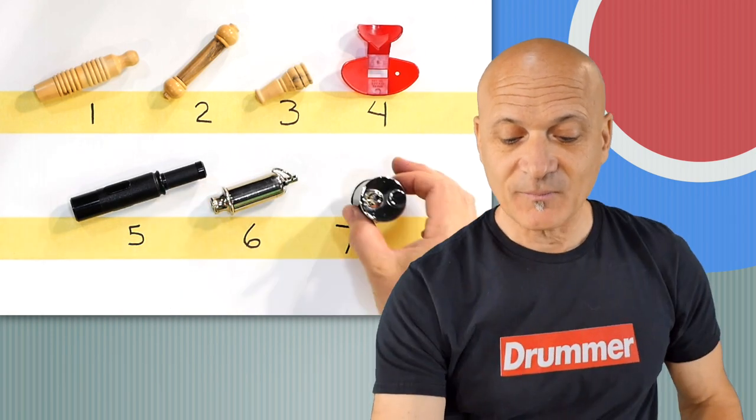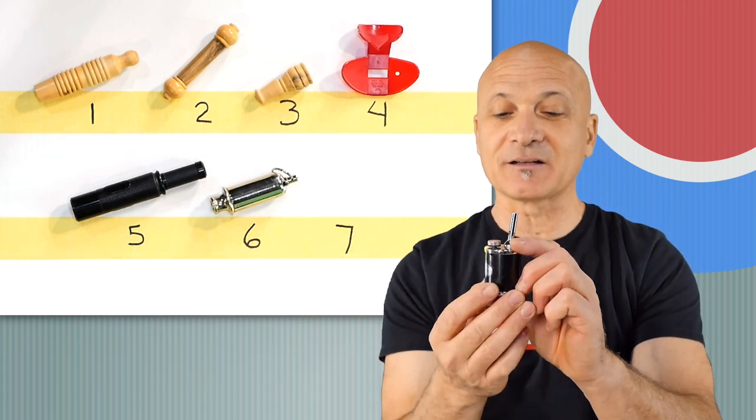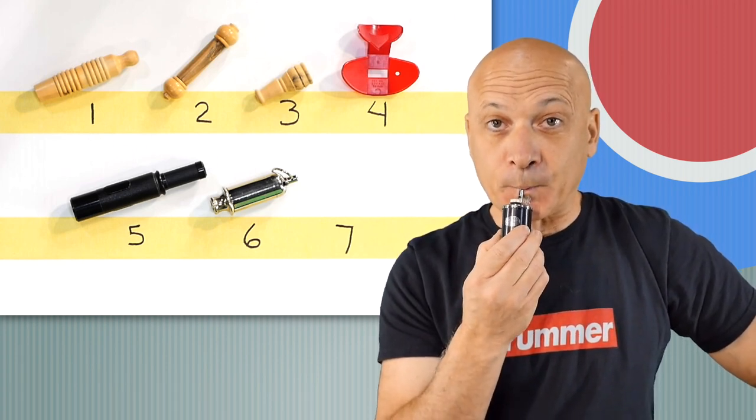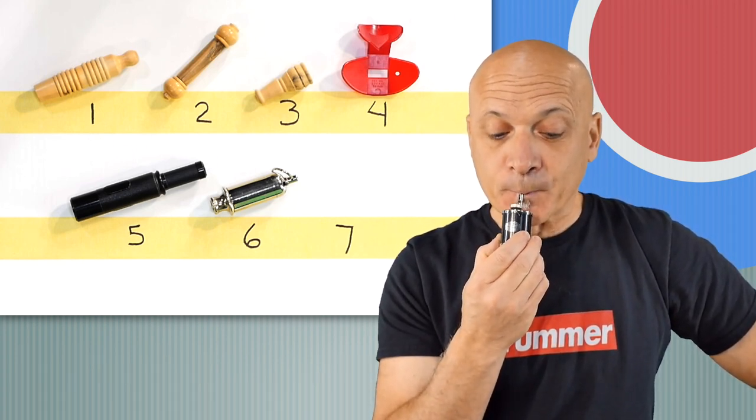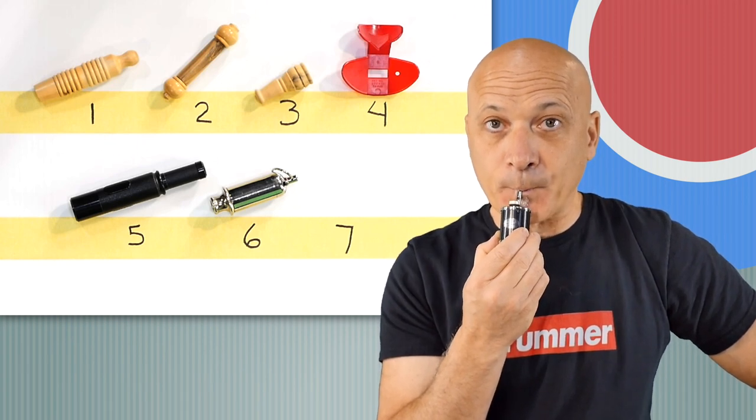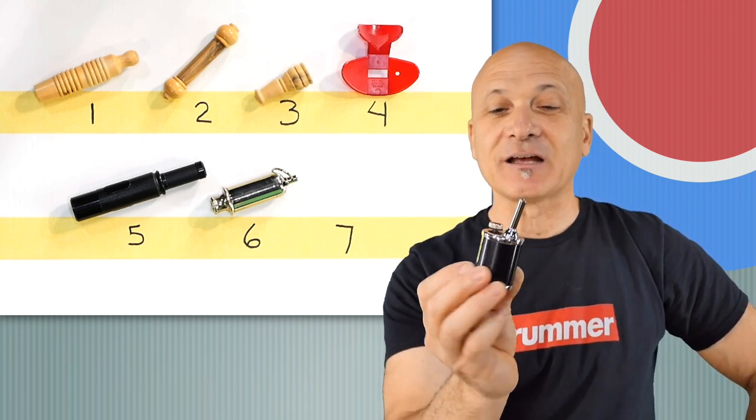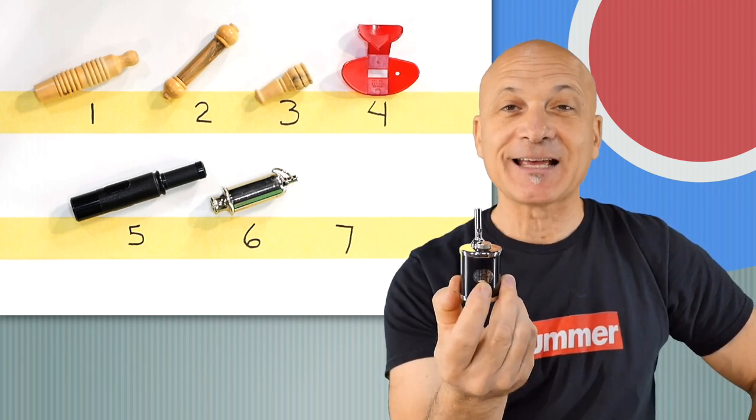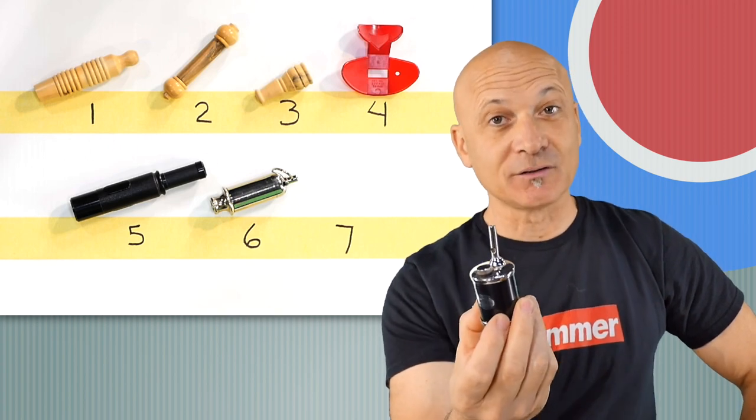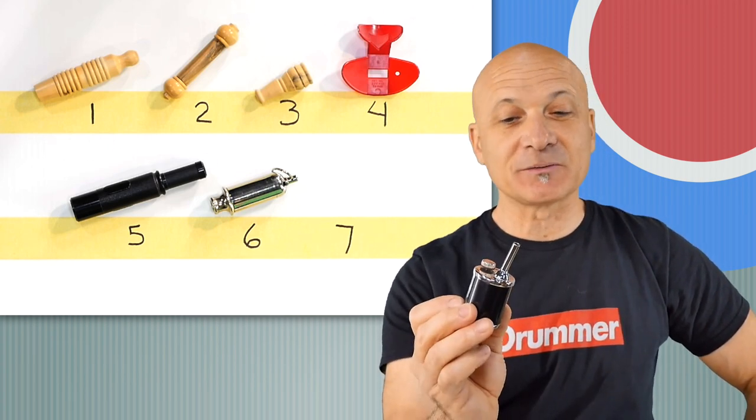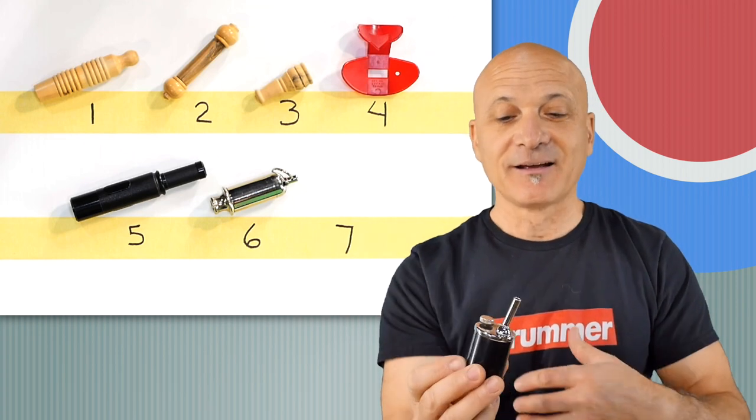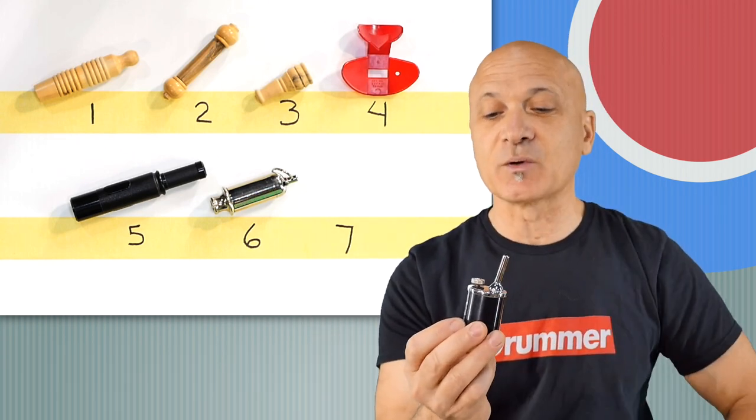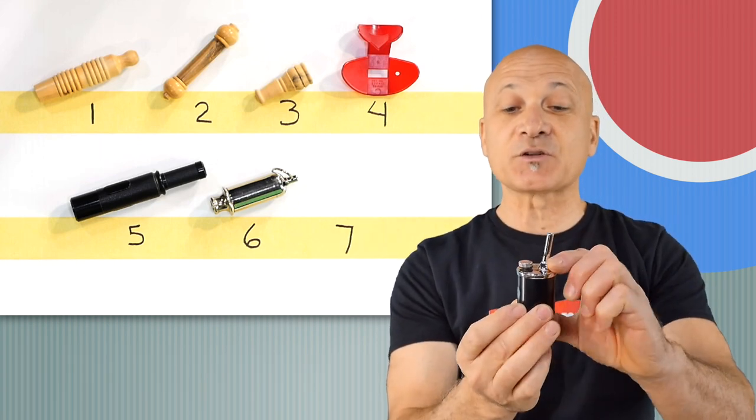And finally, I'm going to play this one first, and then I'll tell you about it. This one sounds like this. This is called a Nightingale call, and it's actually also Acme, A-C-M-E. This is a professional whistle, sound effect whistle. You sometimes need these in orchestral pieces. I know there's some symphonic pieces of music that call for Nightingale whistle. You've probably heard this in sound effects, but this is interesting.